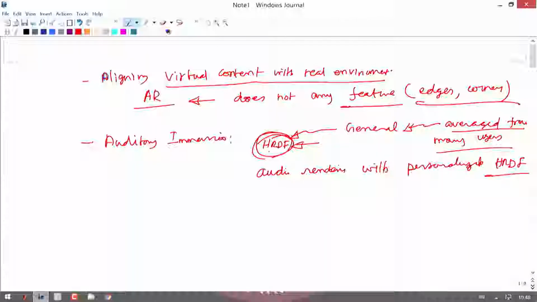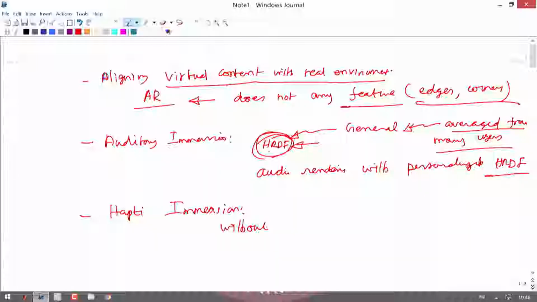Okay. So, similarly we can talk about the haptic immersion. So, the haptic immersion, again, as we saw in earlier classes, is that without the feeling of wearing heavy objects, we should be able to give the touch feedback.